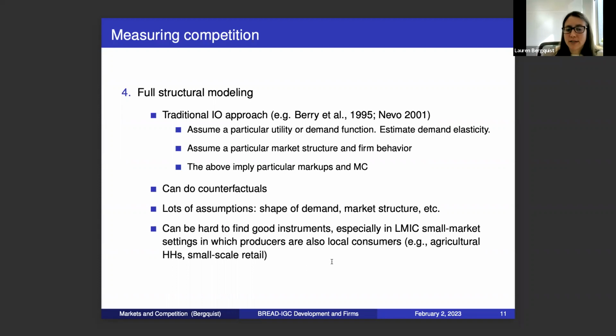That said, I also view this as an opportunity for development, right? One of the things that development economists are good at, they're not exclusively, is running experiments. So I think there's actually lots of ways to think about experimentally estimating some of these key parameters that aren't going to then rely on these instruments or identification assumptions.